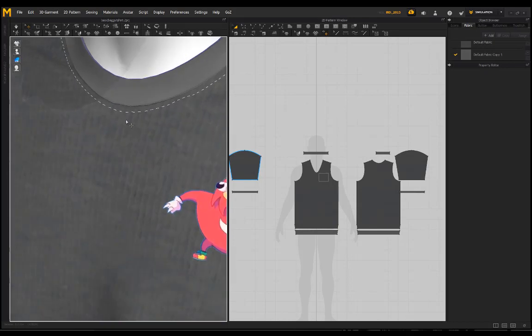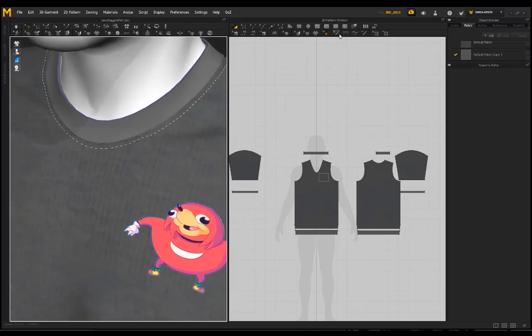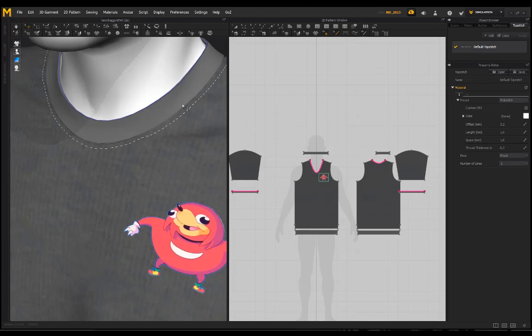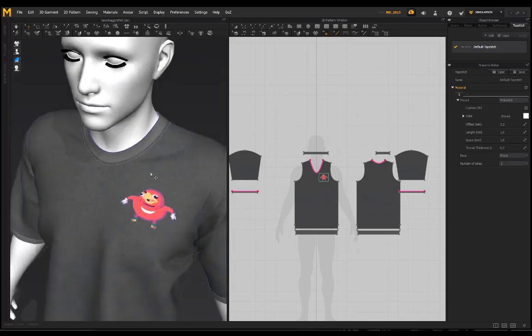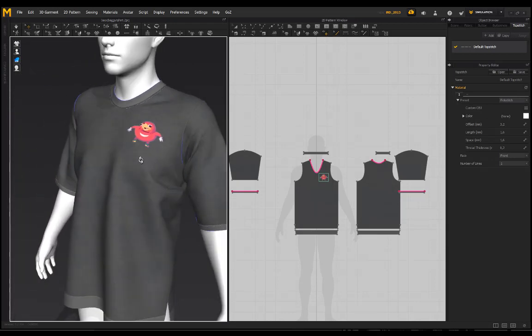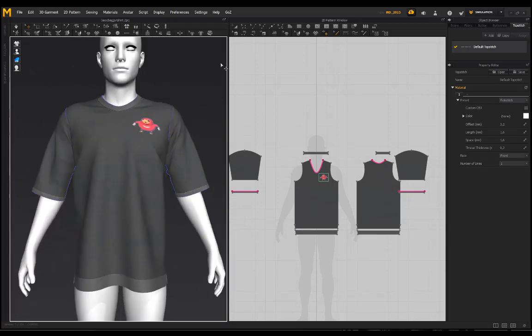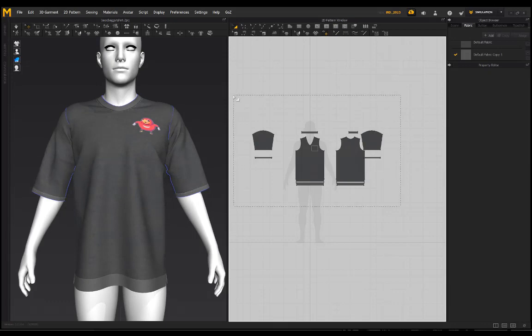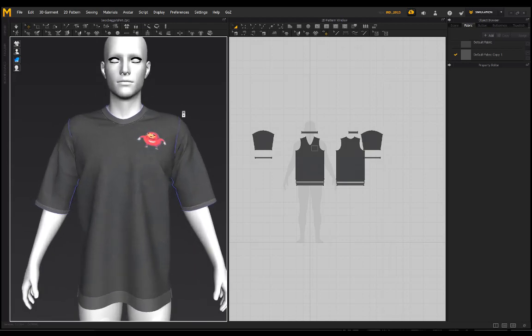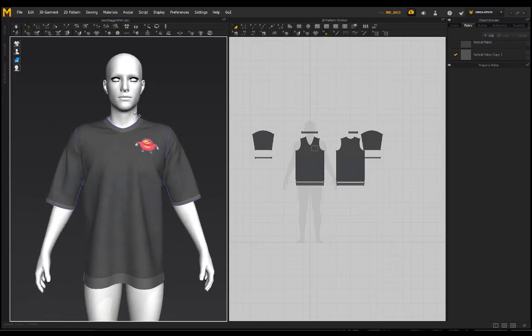Oh, and by the way, that top stitching, you can see I changed it. I actually changed that to the pick stitch. I just felt that looked a little bit better. But yeah, this top stitching is actually really nice to have, and the fact that they can be exported out is very cool. So from here I would actually select everything and bring it all the way down to 5 and see how that looks. And yeah, we are officially done.